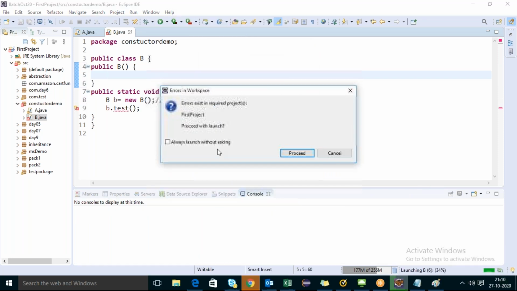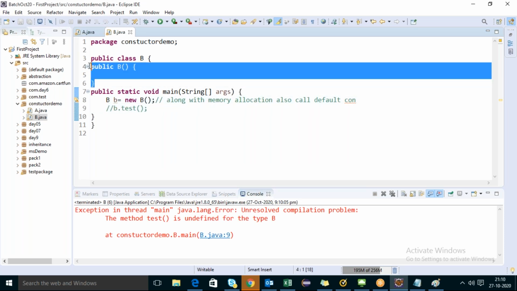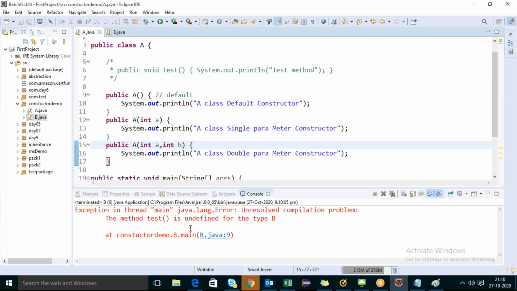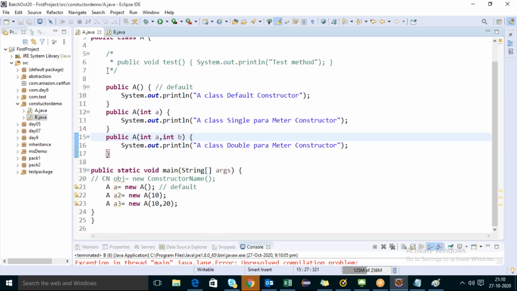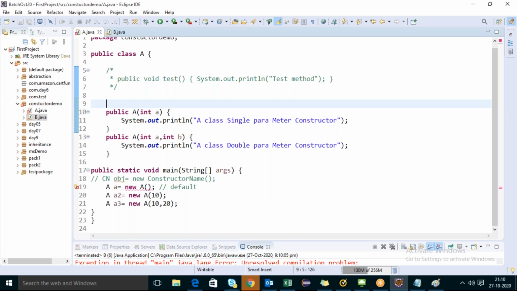At the time of execution, what will the compiler do, team? The compiler will create memory for your class, and it will also execute a default constructor. Whether you mention it or not, at the time of execution the program will create a default constructor for each and every class at the time of object creation. Now coming to this one. Let's say in this class, what type of constructor is this? Default constructor. Observe here, I'm removing the default constructor. Line number 19, it is getting an error.